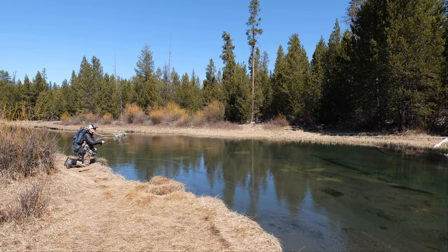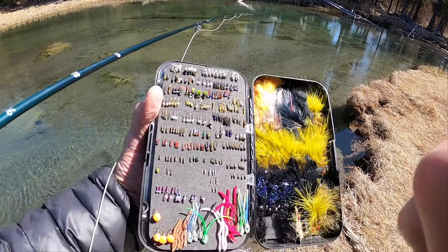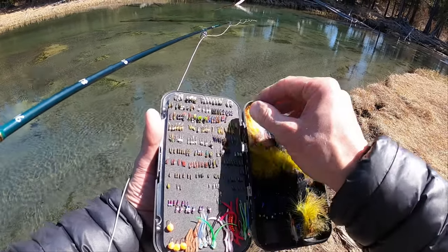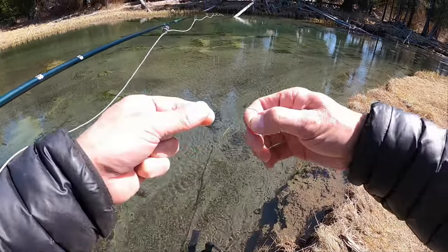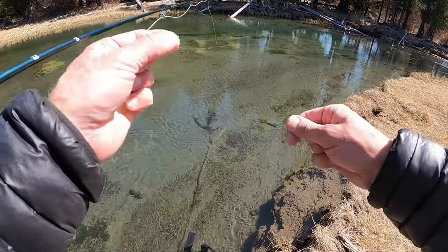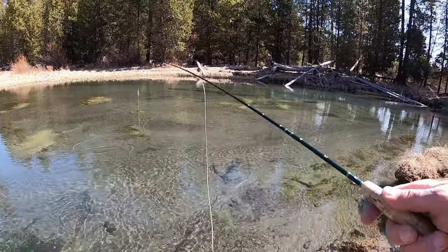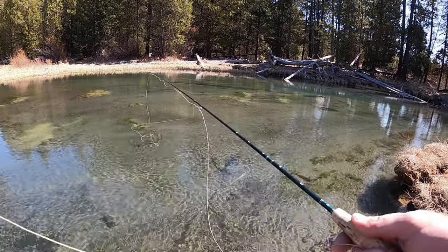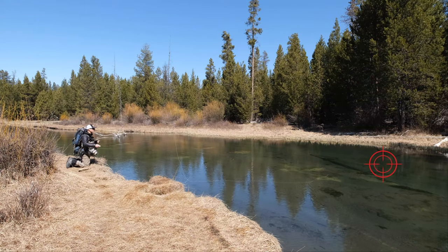No thanks. All right, guys, I'm gonna switch up the flies here a little bit. Let's see, go with maybe like a small bead head. Let me take out one of these bead head zebra midges, put that down as a dropper, see if that will do the trick. Oh man, that might be the cast right there. It's lining up nice. I gotta cast way up above him in this water just to give it time to sink down to him. See if I hook that log. Nope, I floated over that, so that's good.